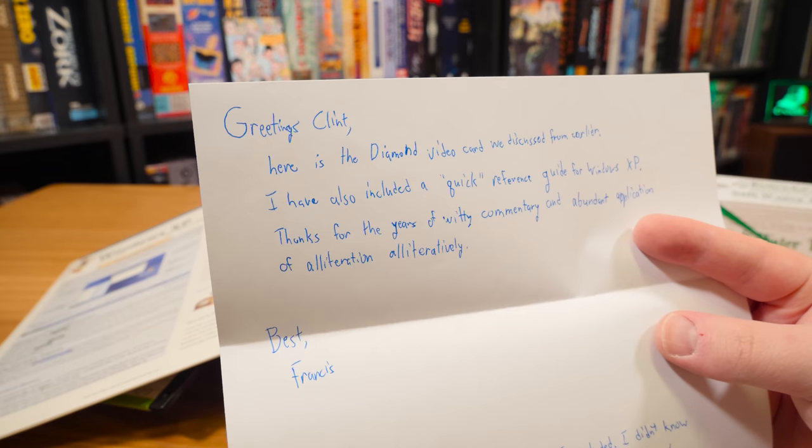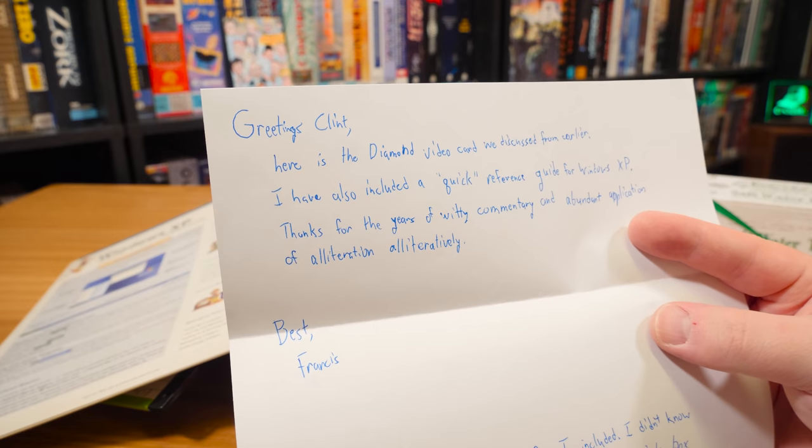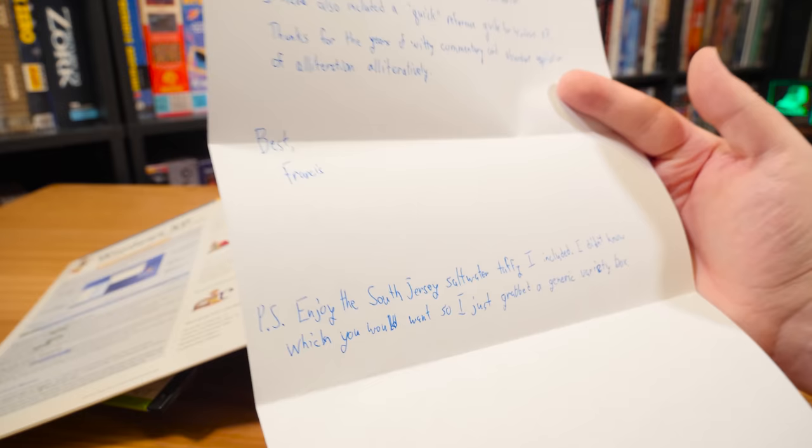As well as the Diamond video card we discussed, and also a quick reference guide for Windows XP, thanks to the years of witty commentary and abundant application of alliteration alliteratively. Ah yes, absolutely awesome as always. And I will enjoy the saltwater taffy from South Jersey. Didn't know what I would like, so just grabbed a generic variety box. I've never had it at all, so variety box is a good idea.